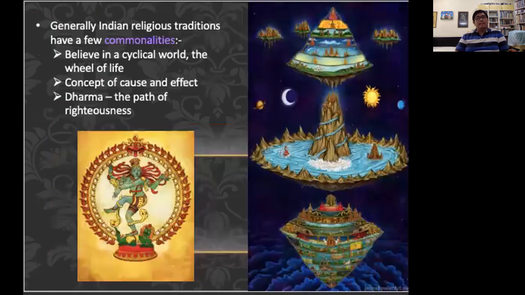Now, what will happen is whether it is this form of new religion, we see that in India, there are a few concepts that will remain until today. For example, the concept of a cyclical world. The world can come to life, the world can be created, the world can be preserved, and the world can be destroyed. A cyclical concept of samsara. You can be born, you can die, you can come back again. You were born today, you do a lot of bad things, you come back as a cockroach. So the concept of cyclical world, the concept of karma, cause and effect.